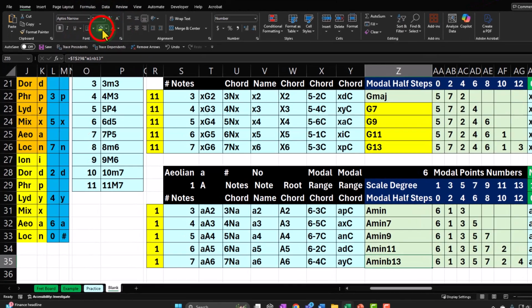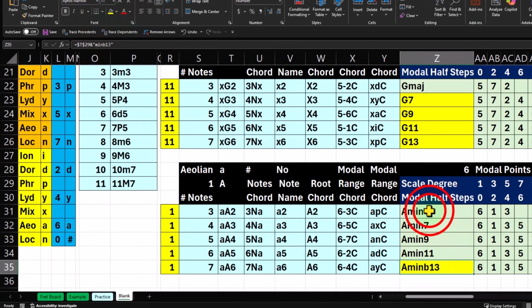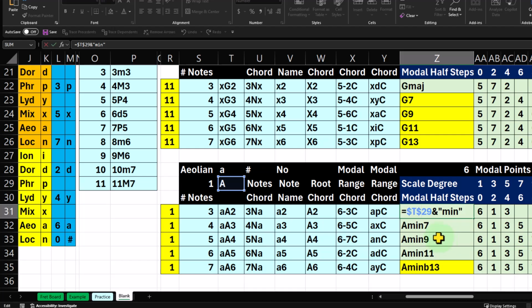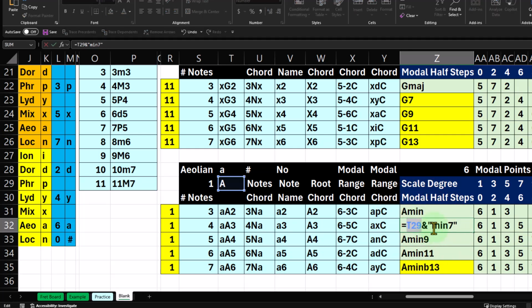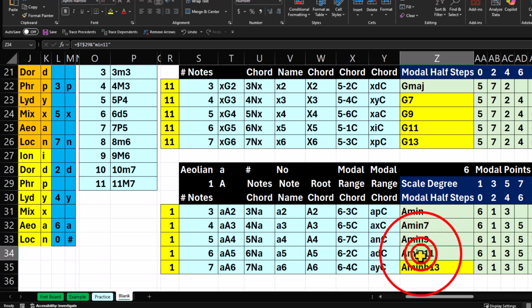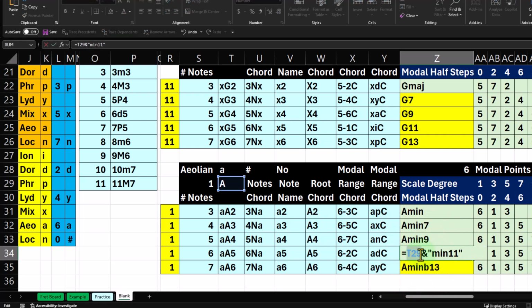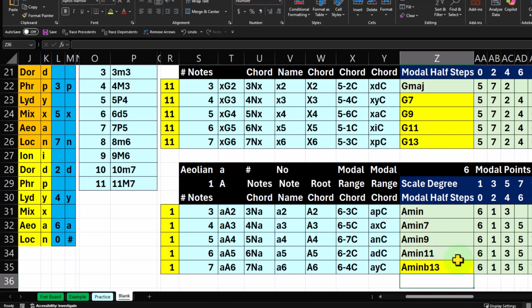So let's make this yellow, and then I'm going to get rid of the absolutes. Now that the absolutes have served their purpose, when I copy them down, I don't want them there. So I'm going to press F4 on the keyboard, removing the dollar signs, enter. F4 on the keyboard, removing the dollar signs here, and here, and then here again. Okay, so there's going to be that.